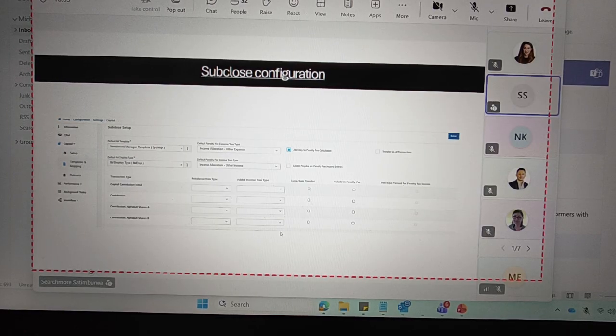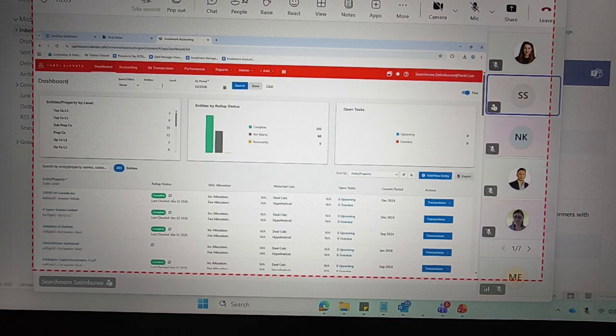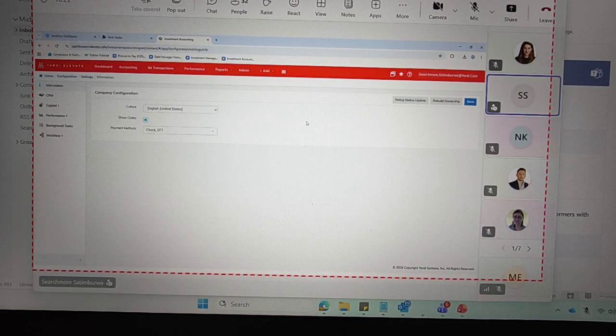So when we do the setup, just like what we did last time, you come here in your normal investment accounting, and under admin, the configuration. For some of you, you won't be doing this. It will be high level people doing it, but it's important to show you where it's coming from.